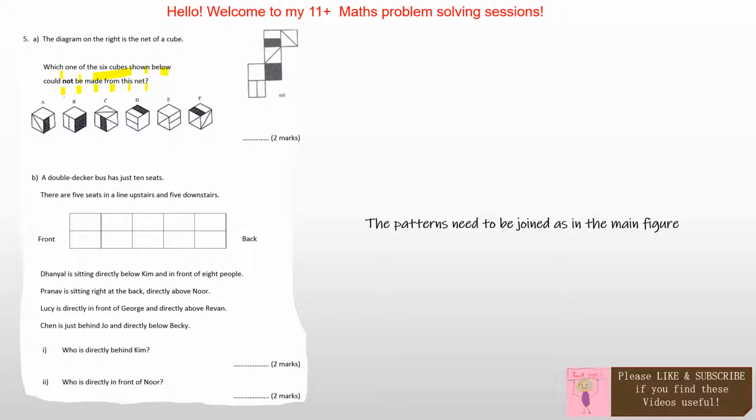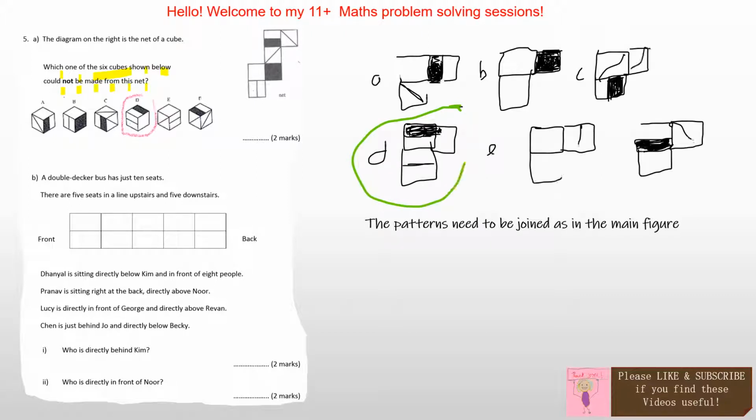The way I have looked at it is I have looked at the patterns, and if they can be joined as in the main figure, like if they are linked to one another, then the cube is possible. Otherwise it's not possible. So how will that work? I have drawn up these cubes. I was trying to open them up.